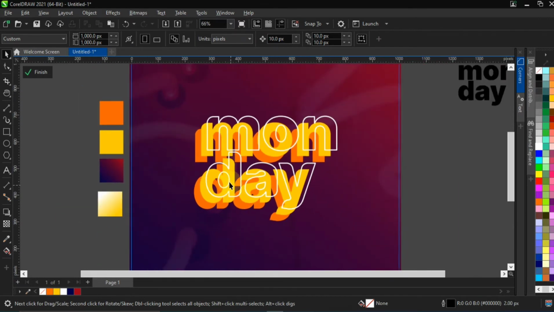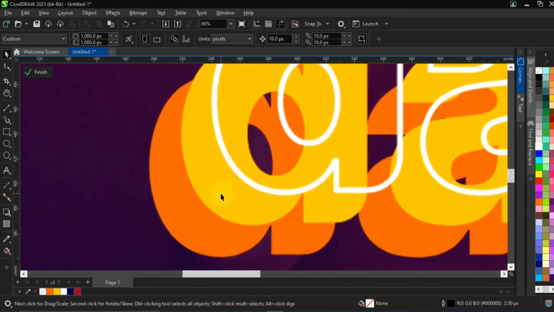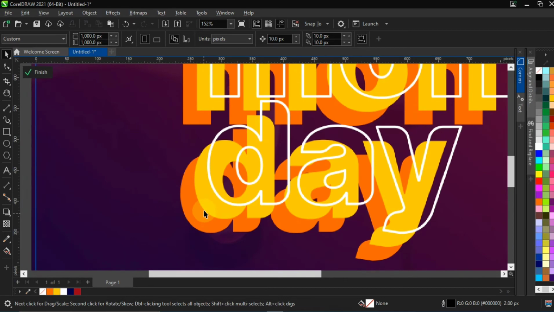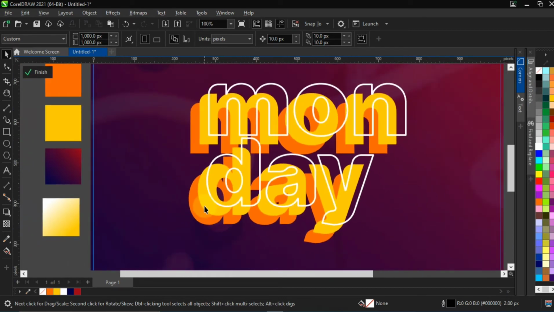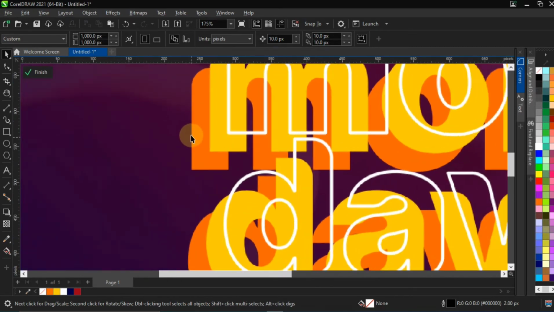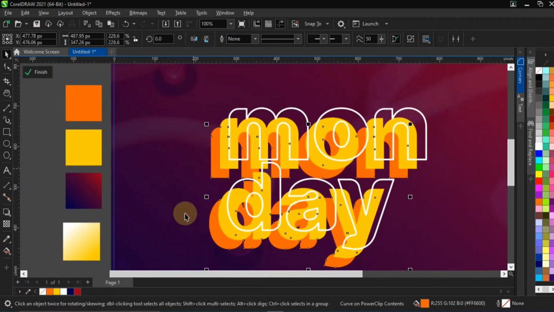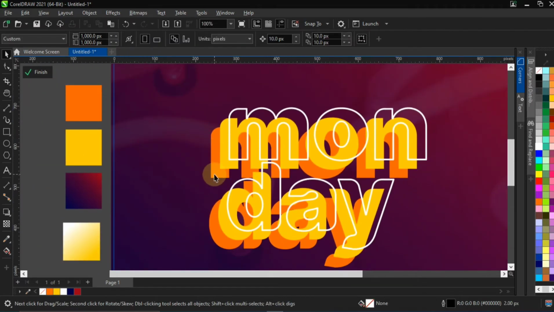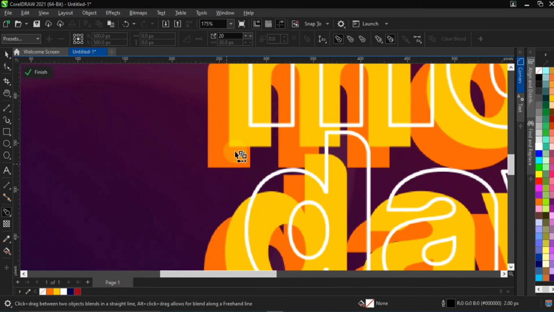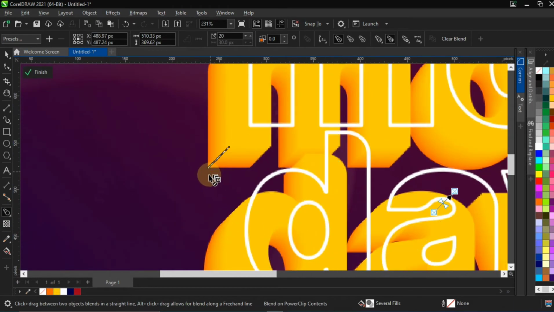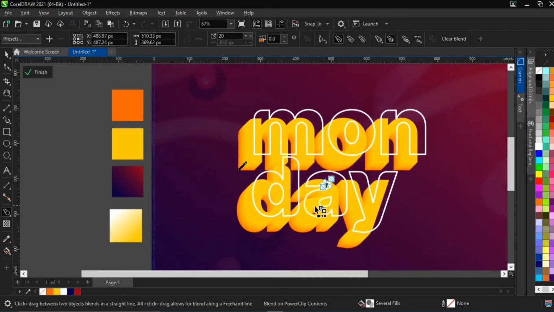Now the next thing we are going to do is the part where we need to blend and create the 3D effect. If you look very well, you can see that yes, it might be looking 3D-ish, but it's not really 3D. So now let's make it 3D. The only thing we're going to do is blend this yellow and this orange together. So what we are simply going to do is go to our blend tool, which is here, where your drop shadow tool is. You just go to blend, then you come over, then you drag for it to blend, and there we have our 3D effect.